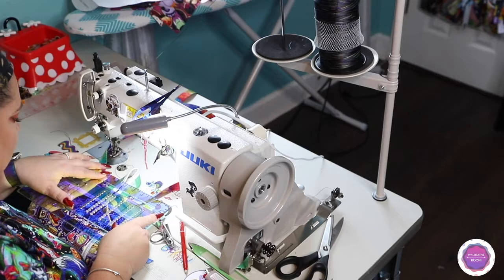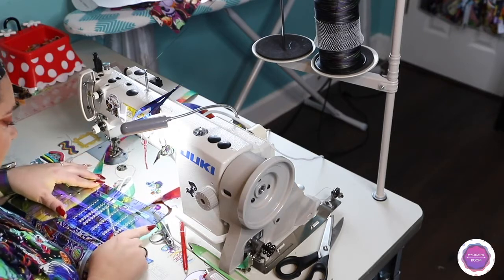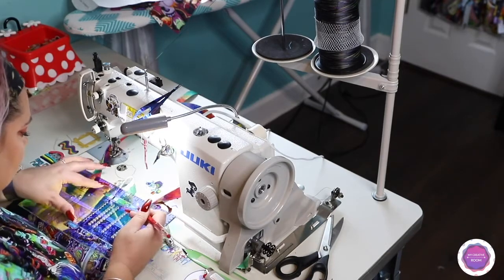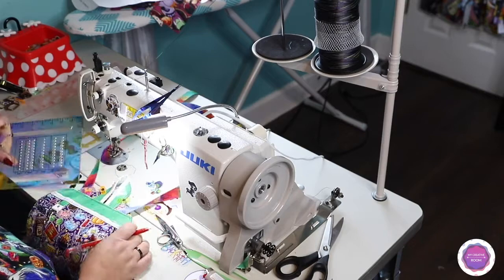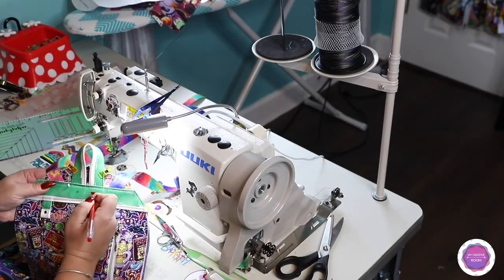And where the handles are. So again, I'm using my Geeky Helper. I'm aligning it because I know the handle is 1 inch. I'm aligning it there and putting a rivet right here. And then on the other side, I'm going to put a rivet right here. So I'm aligning with this edge and centering here.